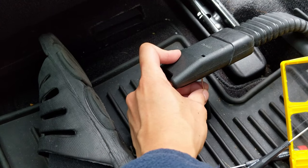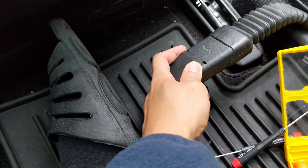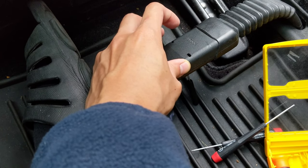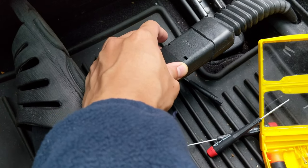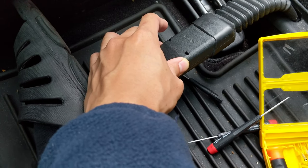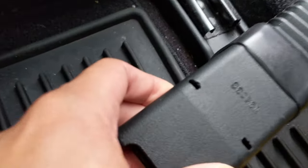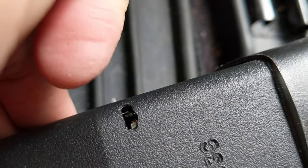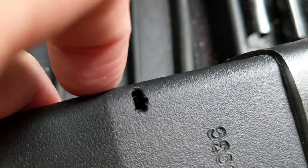Keep this screwdriver compressing the pressure clip inside. While pushing it down with two hands, stick one of the other screwdrivers in one hole and the third screwdriver in the other hole, and just keep playing with it — it should pop out. The most important thing is to make sure this clip remains depressed. You'll feel it push down a little; maintain that pressure while you fiddle with the two clips on each side. You can see that little silver prong sticking out — that's the thing you actually want to push in, towards the lateral side.